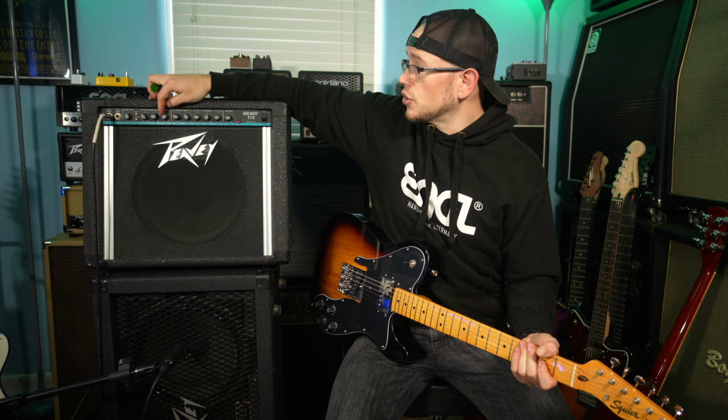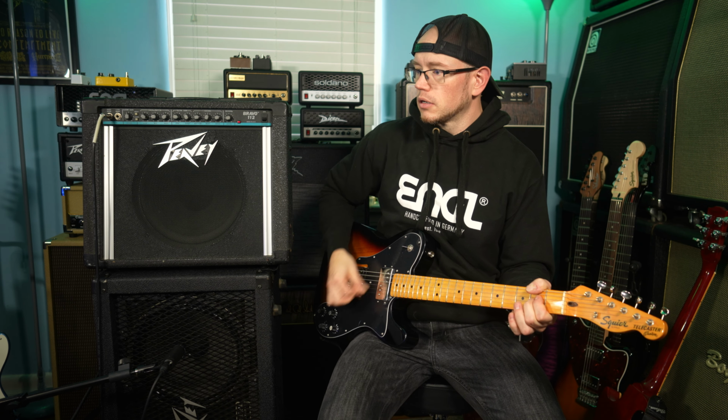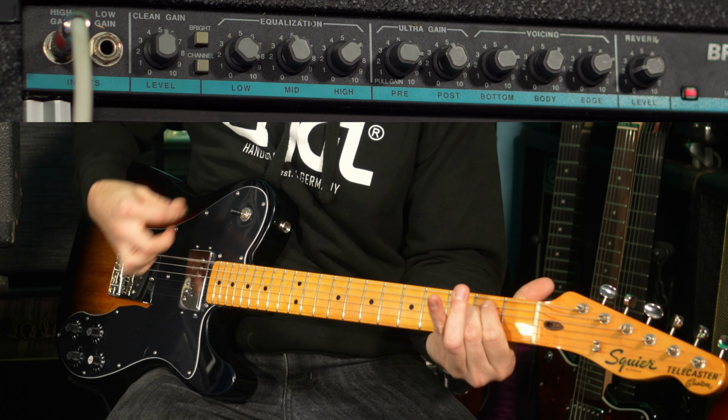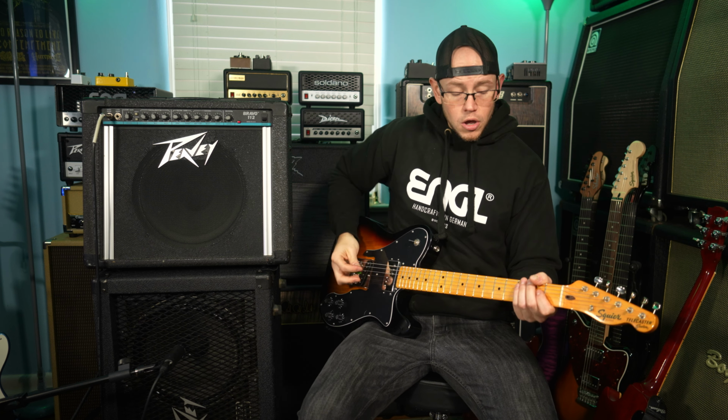If we wanted to, let's say, pull that bright switch out and go back over to the bridge and get a little bit more mids and try to set this up so we can hit it with an overdrive and make it sound good. All right, guys, so now we're hitting it with an overdrive out front. We've got the Nobles ODR1.